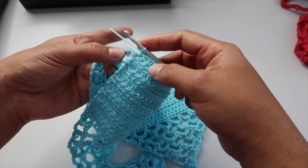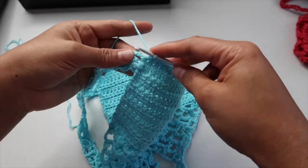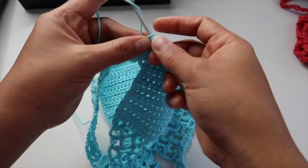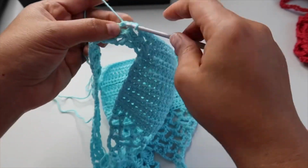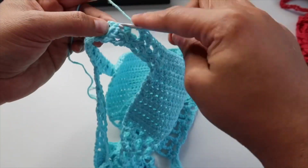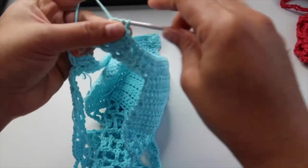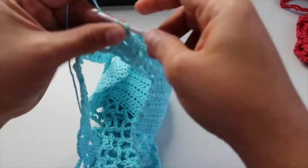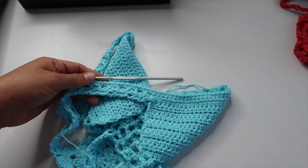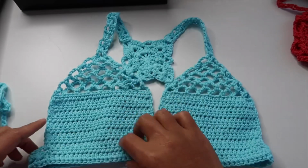And also now, because we are here on our strap, I'll show you how you're going to do that. So for every strap of three chains, put two single crochet there. See that one there? Put two single in each of these chain threes. Okay. So I will do that off the camera, guys, and I will come back once I've done. I've just connected everything and tucked in all the loose ends.